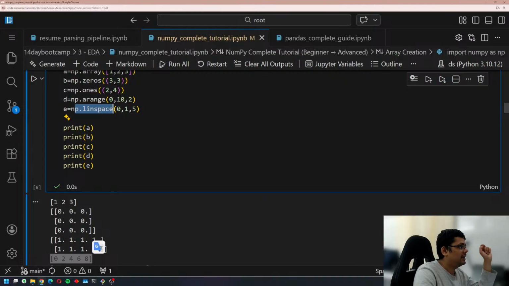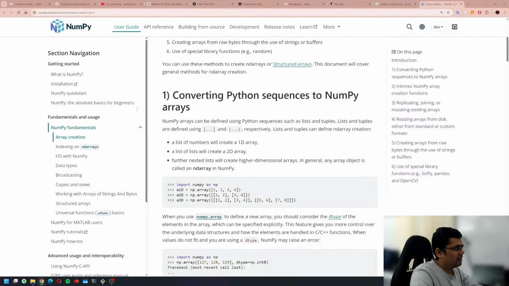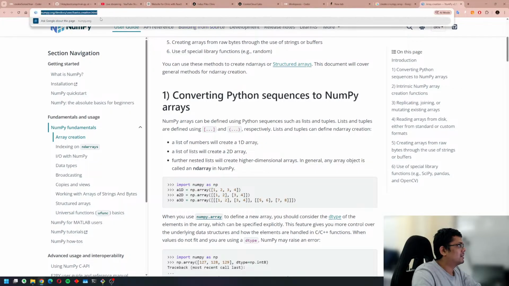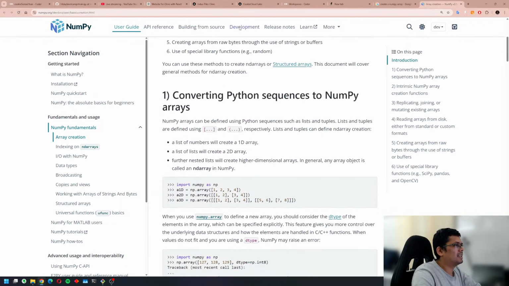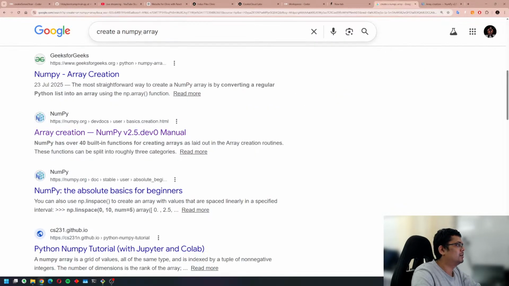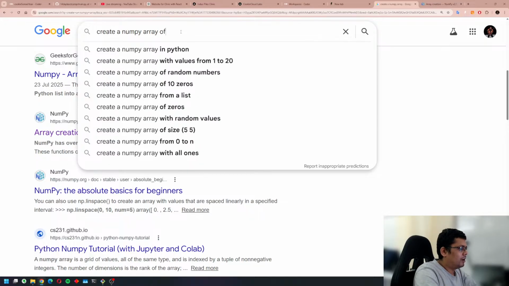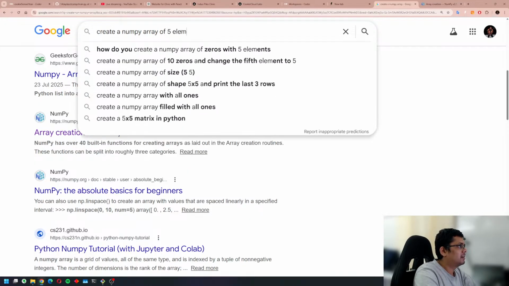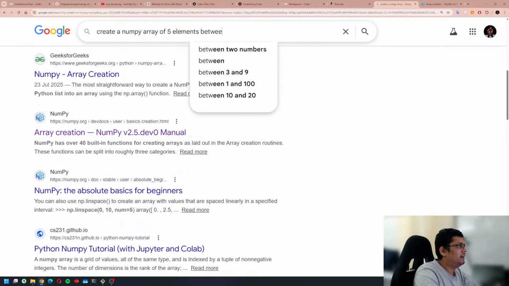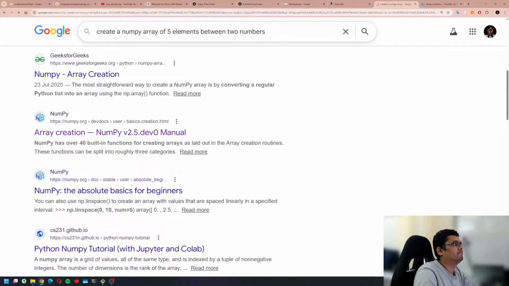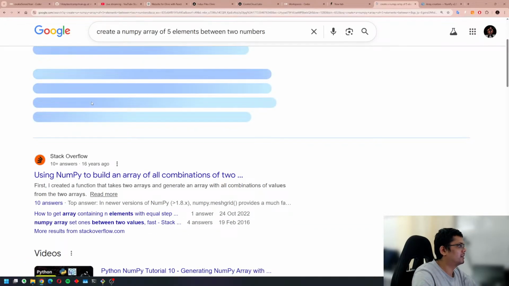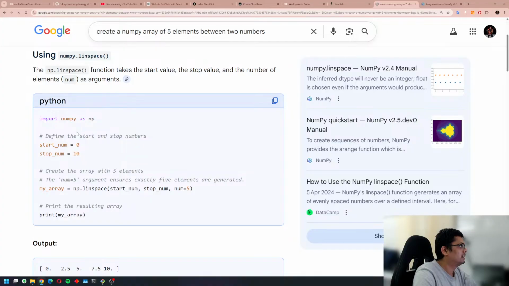Then np.linspace, go from 0 till 1, but I believe 1 is excluded. Okay, but let me show you the command first. I don't usually remember what linspace does. So what I do instead is ask for a NumPy array of, let's say, 5 elements between two numbers. Yep, it will give me somewhere along the line how I would do that.